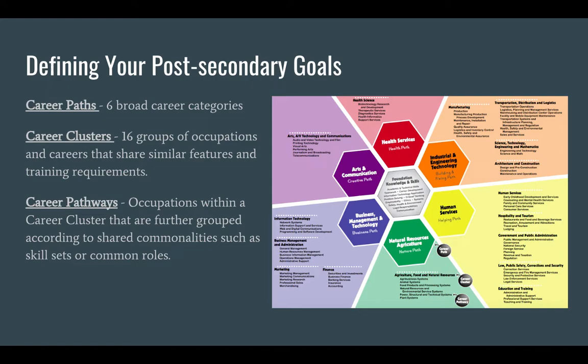And then underneath the career cluster, I look at the career pathways, the different directions that I could go within human services, and I see that counseling and mental health services is one of those. That's what I want to do. I want to go into counseling. I want to go into mental health services. And so that would be the career pathway that I would select and put down on my ICAP form as my post-secondary goal.